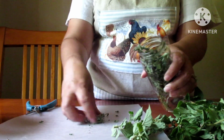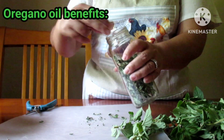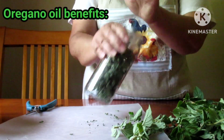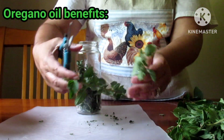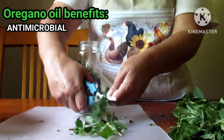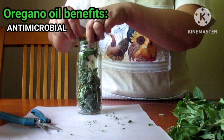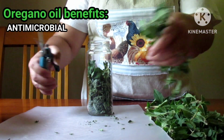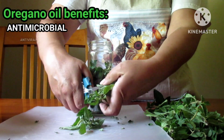So let's talk about some of the benefits of oregano oil. Oregano oil has been used in folk medicine for centuries to prevent illness. Studies have confirmed that it has the following properties. It's antimicrobial, which means it will either kill or stop the growth of microorganisms such as bacteria or mold to prevent them from causing disease. For instance, like staph infection, E. coli, as well as salmonella.